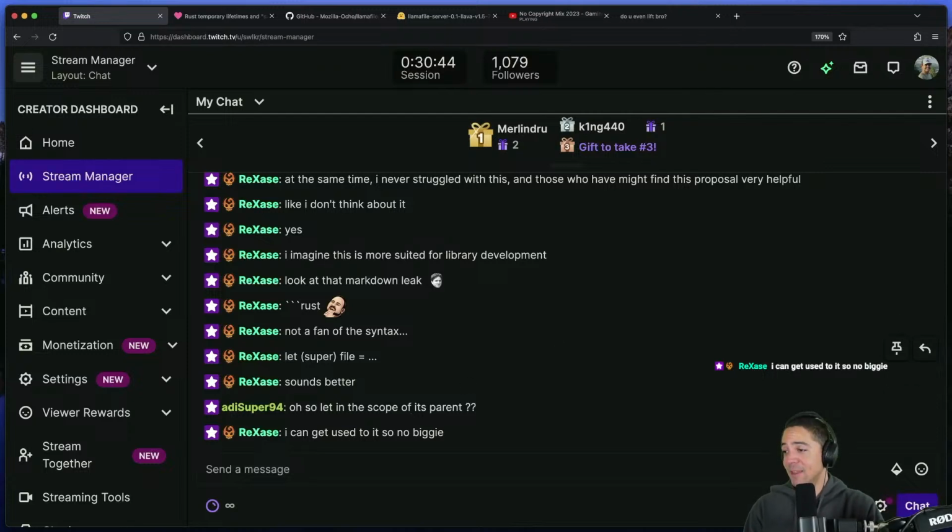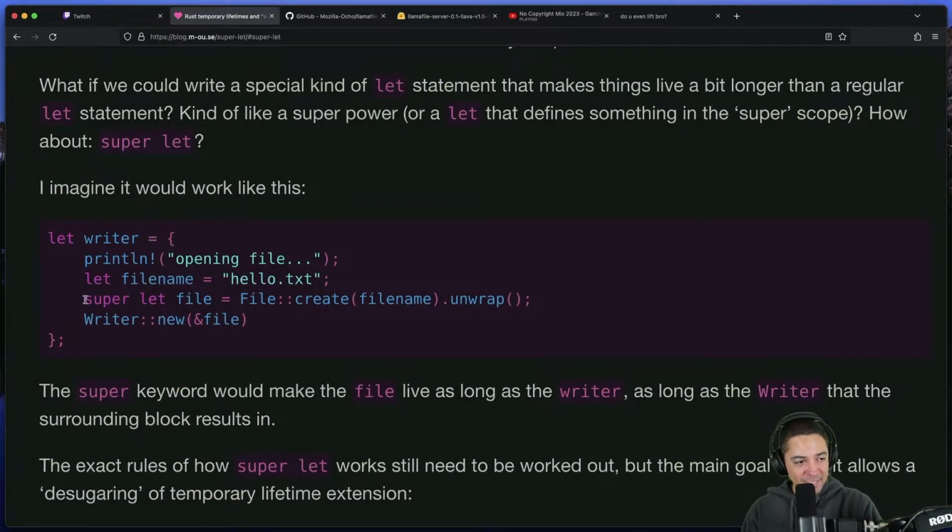What in the world? I don't want that. That sounds terrible. So that's one. I can see this happening. I can get used to it, so no biggie. Yeah. Oh, so let in the scope of its parent. Yeah. So this right here, this file could now be referenced and returned into this block.